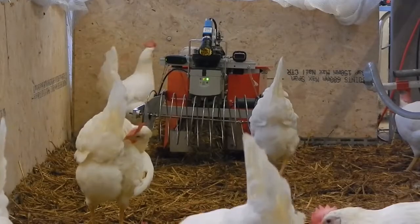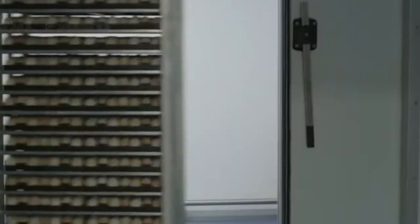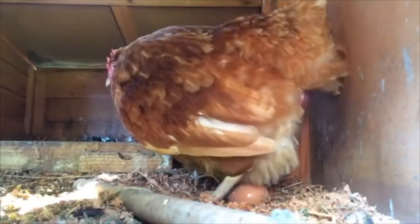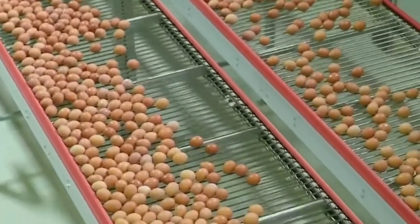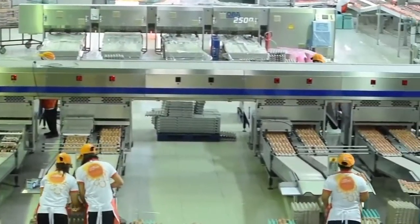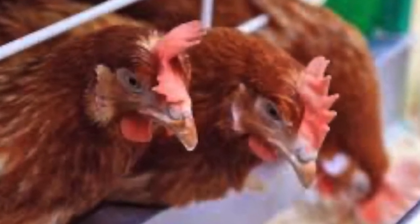We've already discussed the poultry bot that automatically picks up eggs, but there are intelligent machines that take the poultry bot's task one step further. Let's take, for example, the LK Fresh chicken farm in Malaysia. Chickens are kept in special coops that have a second layer where eggs drop. The eggs are automatically placed on a conveyor belt that passes through meticulous washing and sanitation points. The farm staff handles the eggs only after these have been coated with a special oil mixed just for the eggs. The whole process ensures that humans handle the eggs as little as possible to avoid contamination. This really takes fresh to a whole new level, doesn't it?